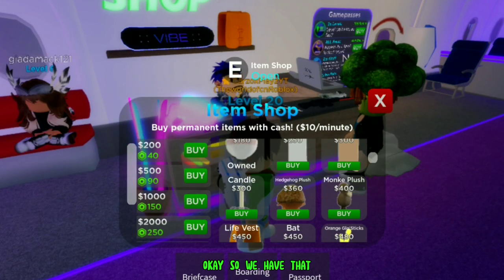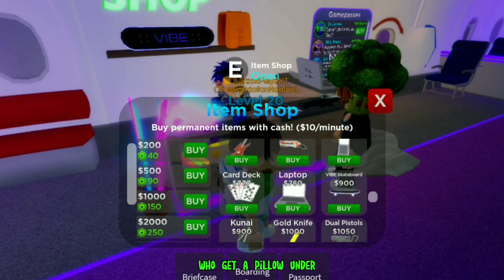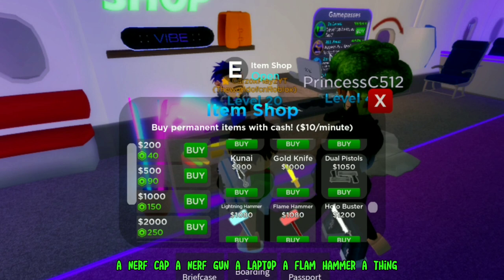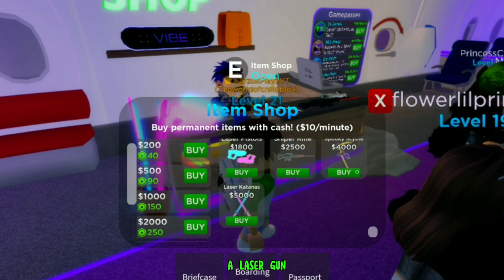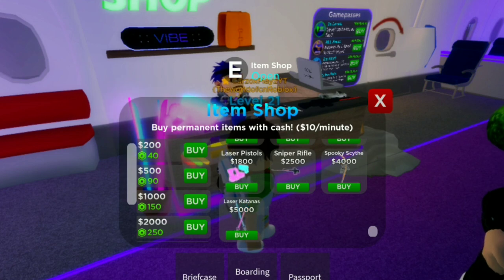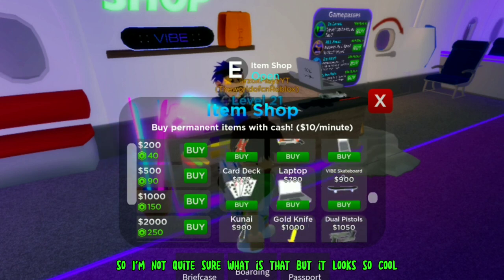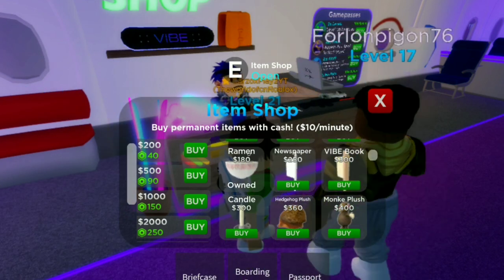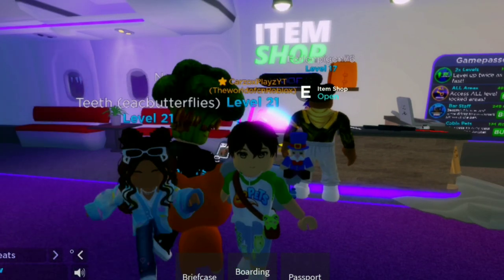Okay, so we have bags, food, a pillow, a nerf gun, a laptop, a slam hammer, a laser gun, and the highest thing we can buy is a laser kidney thingy. So I'm not quite sure what that is, but it looks so cool. Okay, let's see. Let's actually buy. How can we equip our stuff, to be honest? That's my question. Let's see.